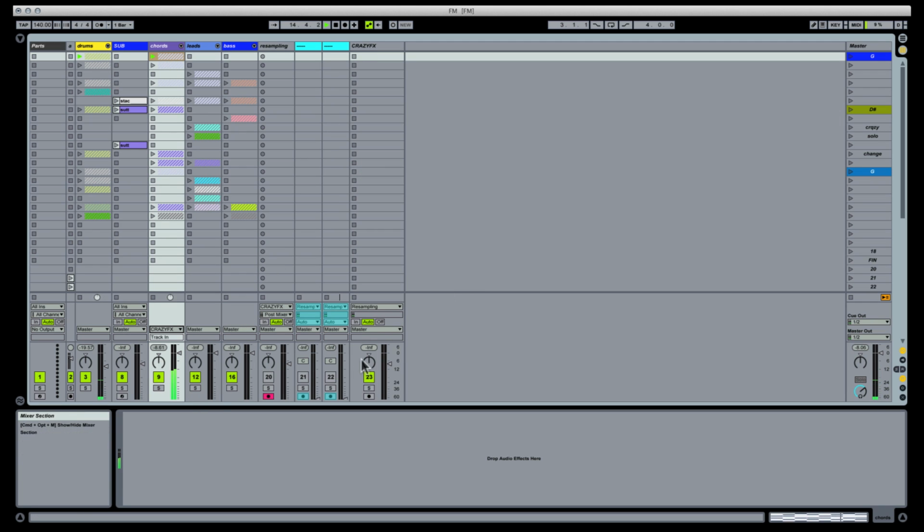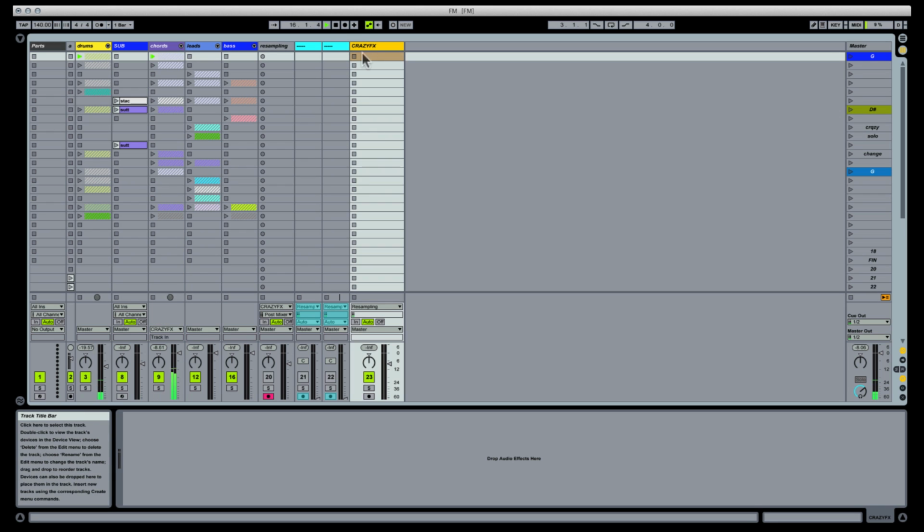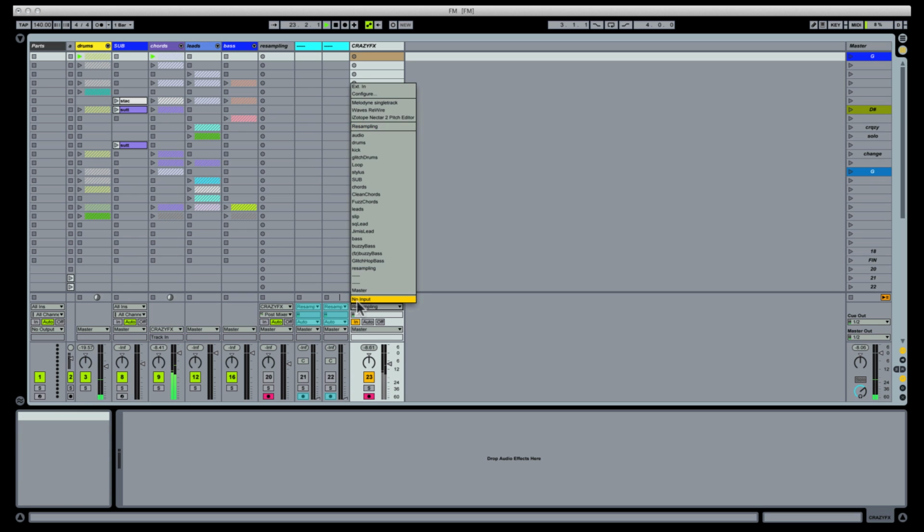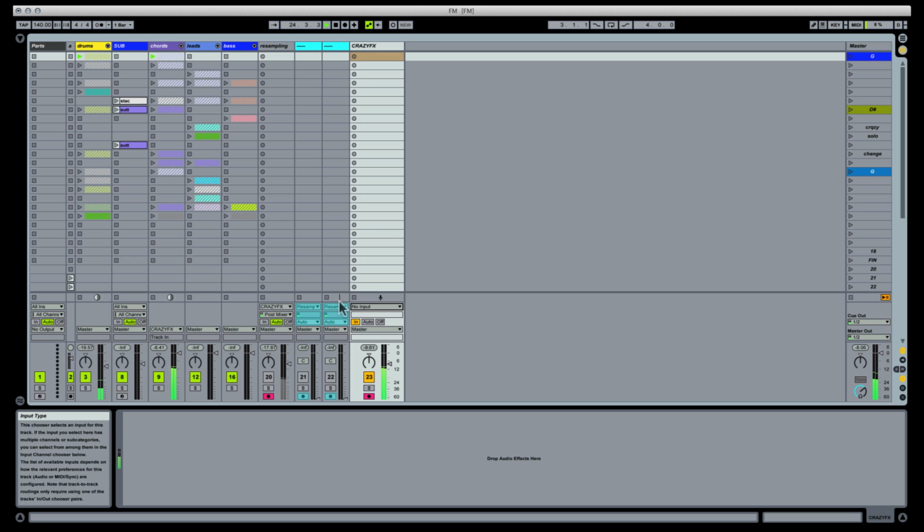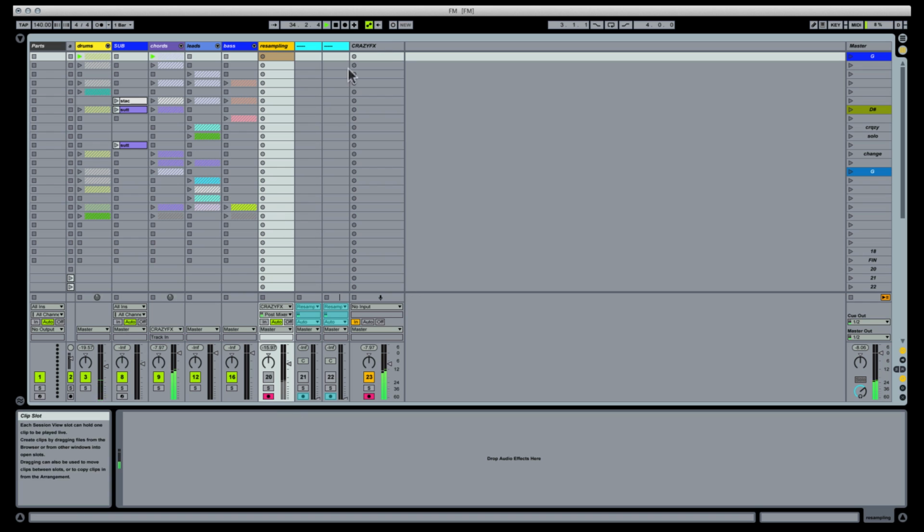And we don't hear anything, but if we turn Crazy Effects and put it as an input track and record enable it, and change it to no input, anything now that we route to this track will come through and will be processed by the chain that is exposed on this track. So this is our sort of resampling playground, and this is where we're going to record whatever we're resampling.